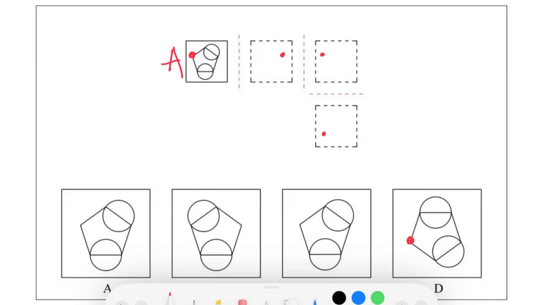Why I did that? Because in this case, it was very difficult to identify elements from the circles because both the circles are looking same. So if you take one circle as the element, it may get confused with another circle. So therefore, it is very important that you select an element which looks completely different. Okay. So therefore, option D is correct in this case.